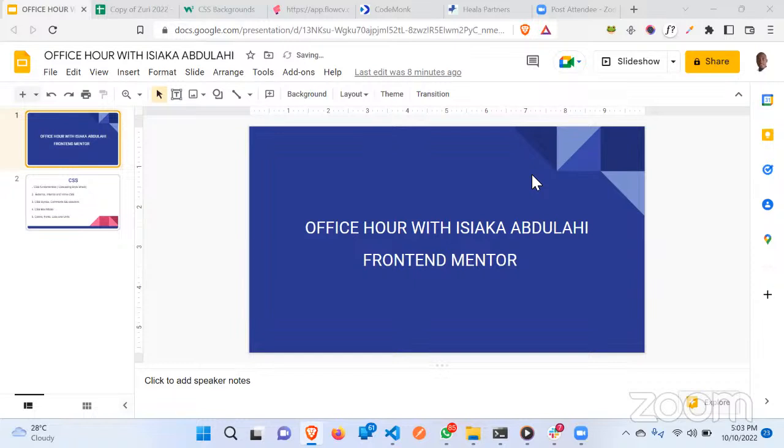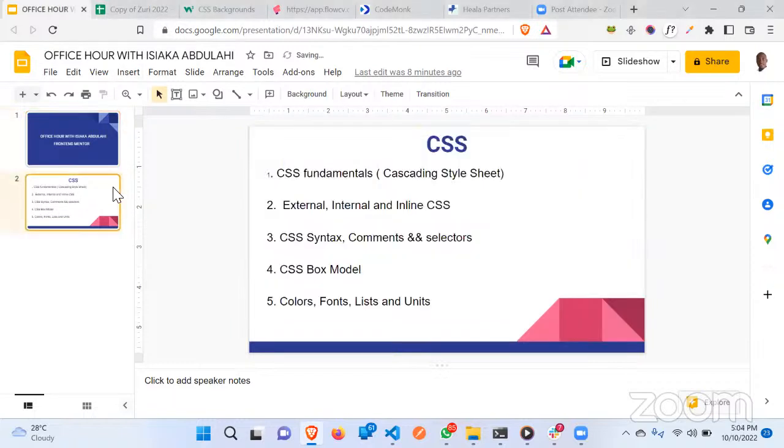So today, since we don't have questions, I would like to make some important discussion about some of the topics we are talking about this week. We have a lot, but because this is the first day, we'll first be talking about CSS fundamentals, for those that are new, absolute beginners.